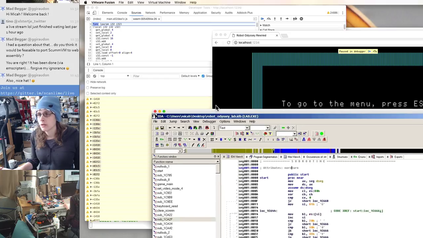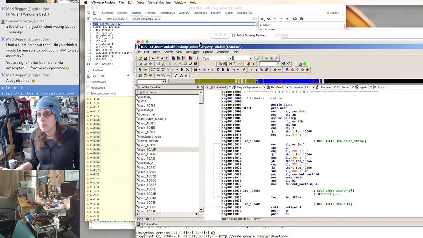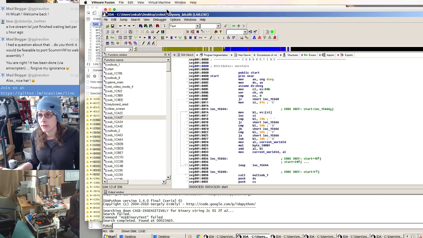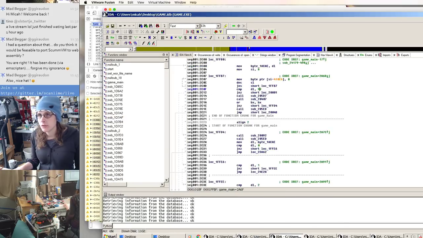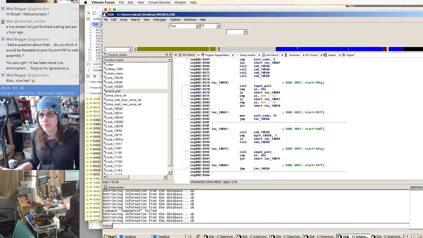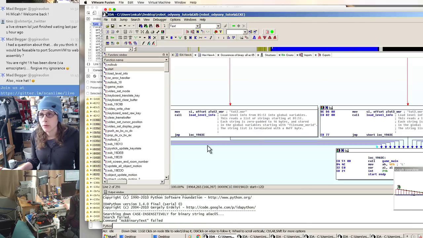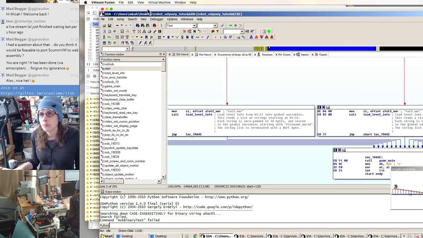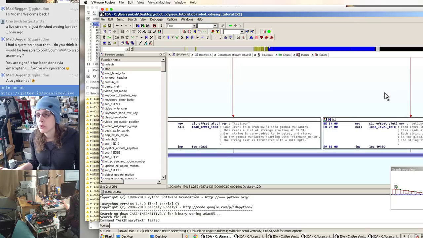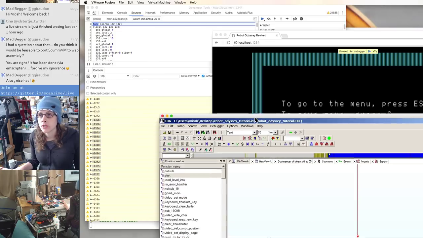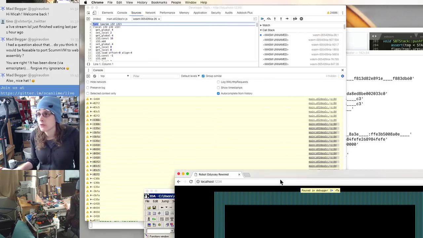Oh, actually, I should be running this experiment on one of the binaries that I have a little more reverse engineering notes on. Because the main game I actually don't have much of an IDB for at the moment. The tutorial I've done the most reversing on, so let's actually recreate this on the tutorial.